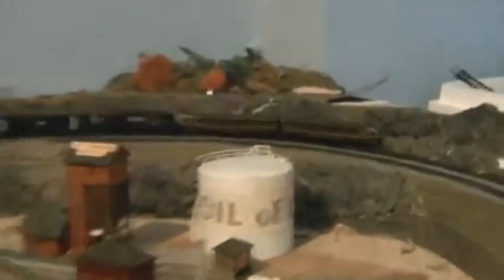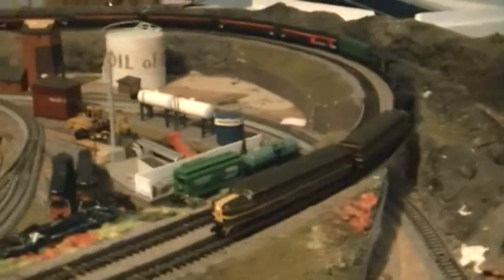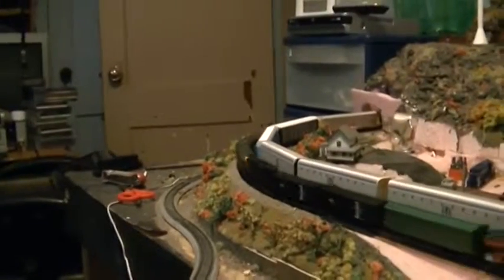We've managed this past weekend acquiring another PA to go with our New Haven set — do not mind the GP9. It does not go with the set, but I had to put it in there to keep the cars from coming disconnected with the PAs. The front one is the new one, and the back one is the old one, the one that I got from the Berkshire Scenic when I bought their N-Scale layout.